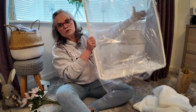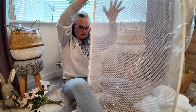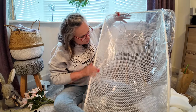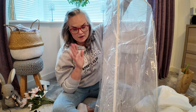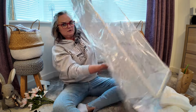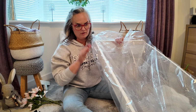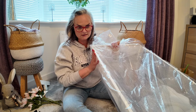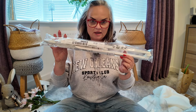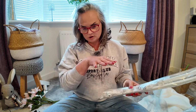So these huge baskets, I don't know if you can see, they're really quite big. I don't know how big they are. I have a size on. They come in 2 sizes. It's the same width, but it's the depth of them. So you can get some wardrobes that are a bit narrower, but these are the deep, and these are £15 each. And we got 3 of those, but you do need to buy the runners separately if you want to put them in the wardrobe. And these cost £5 each for a set of the runners to go with those.